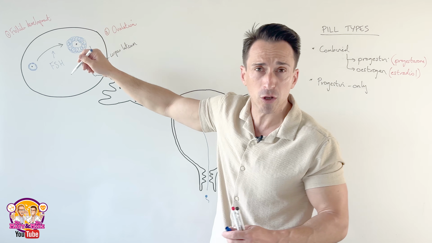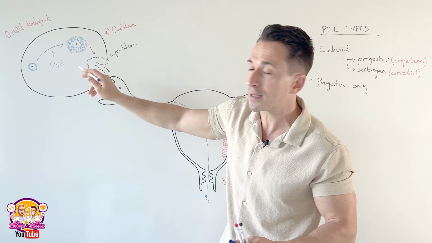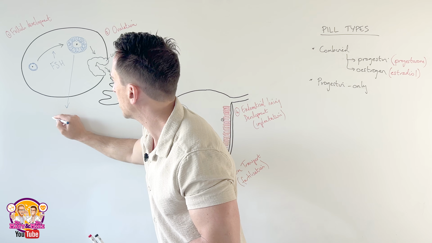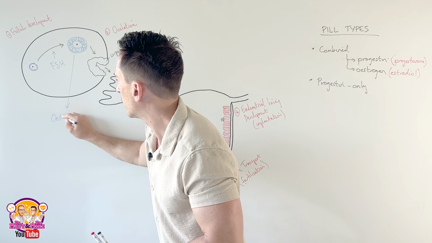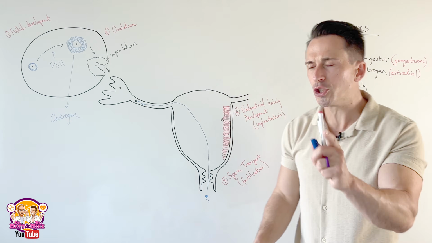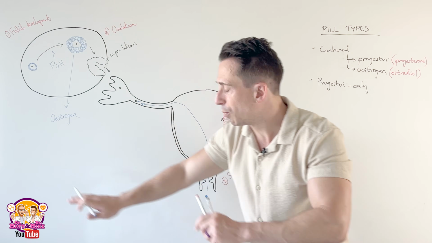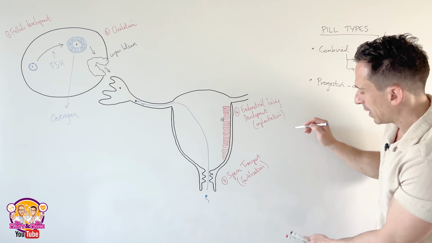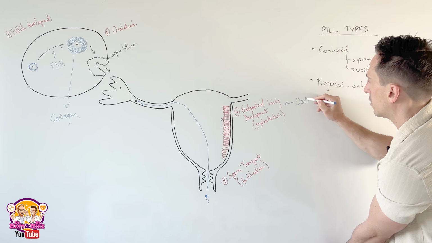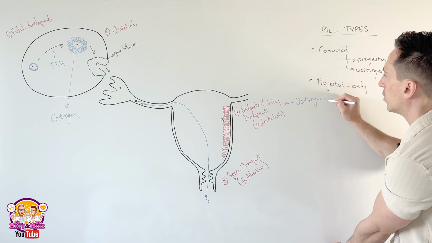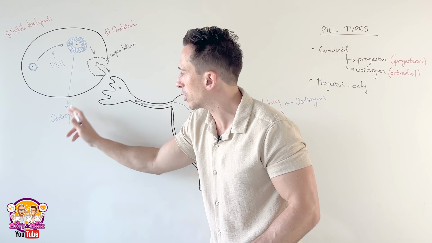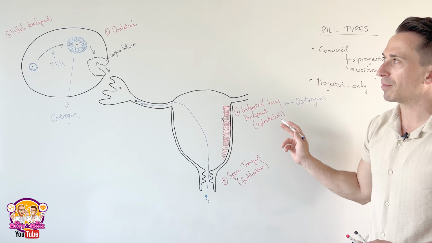Now the thing is, when FSH allows for this to happen, now we've got a mature follicle. This mature follicle, the granulosa and theca cells, they pump out a whole bunch of estrogen. A whole bunch of estrogen. And what does estrogen do? Estrogen can help develop the endometrial lining in the early stages. Estrogen is really important to develop that endometrial lining. Okay. FSH ultimately produces estrogen, and estrogen will help develop the endometrial lining.